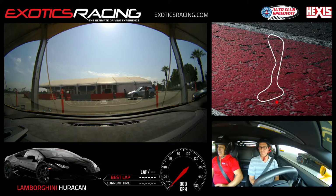Now, as you're coming off the corner, you never want to just mash the throttle and straighten the wheel right out. What you want to do is gradually squeeze that throttle to the floor and gradually start to unwind that steering wheel, together, simultaneously. As you're squeezing the throttle, you're unwinding that steering wheel, okay?